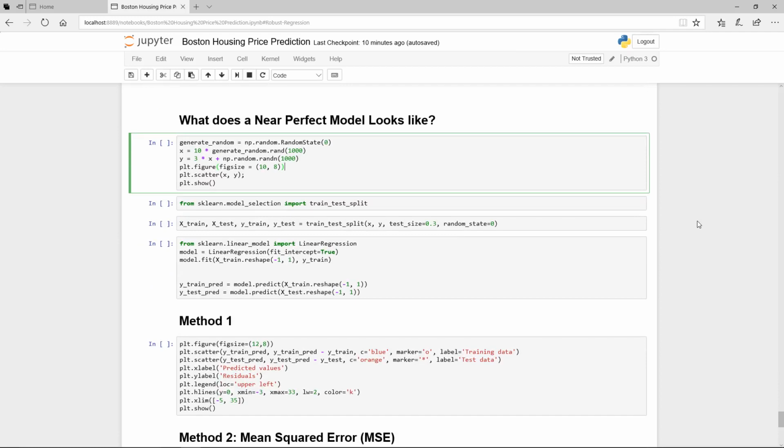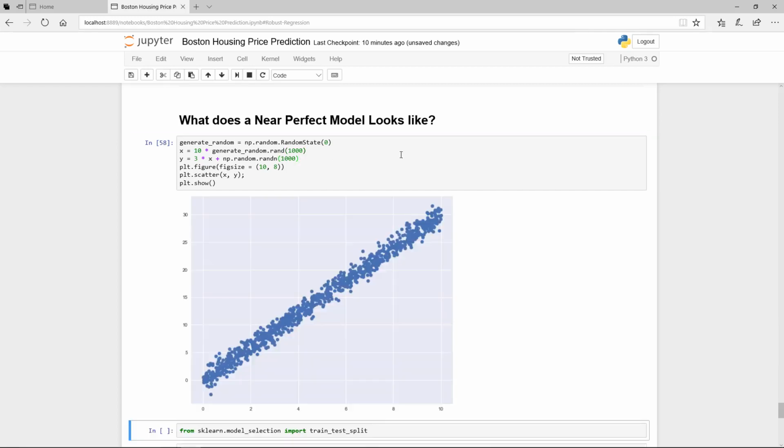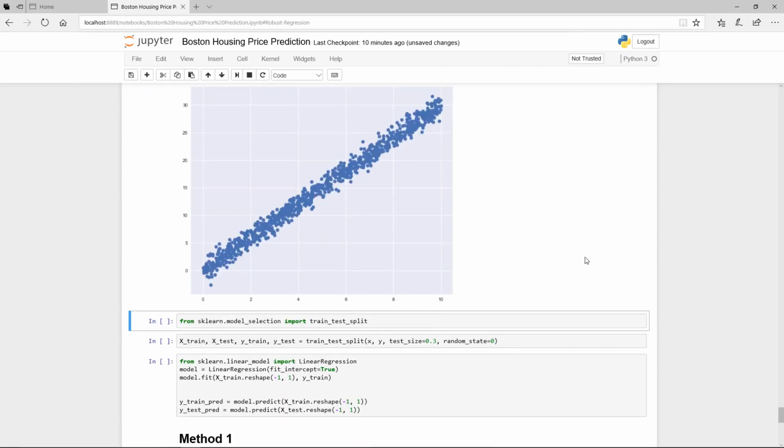So if you dig out the notebook, you will be able to see that I've illustrated this method, basically generating a number, calculating the dependent variable, and then plotting it out and running a simple linear regression on it. The only slight difference here is that instead of 100 random numbers we generated in the actual scikit-learn notebook, here we're actually generating 1,000. So we just basically have more data.